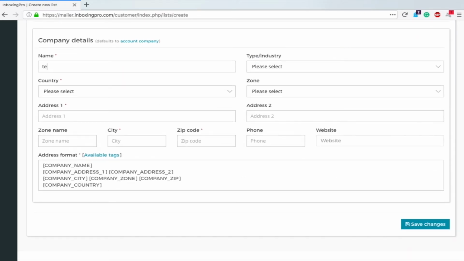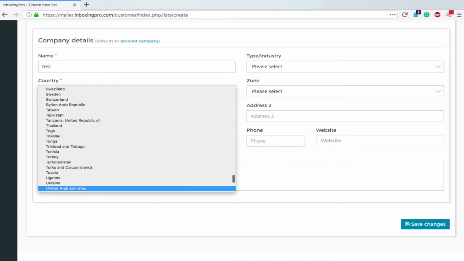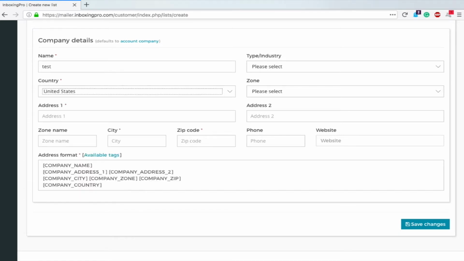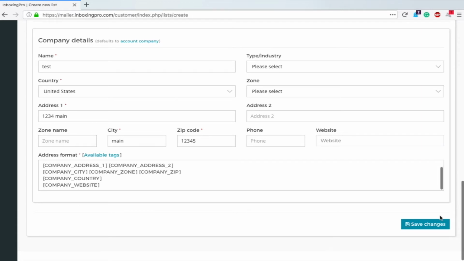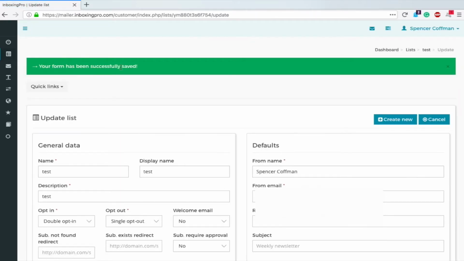Country, United States, address 1, 2, 3, 4, city will be Maine, spelled wrong of course, and then zip 1, 2, 3, 4, 5. All of this stuff is ICANN spam required, so make sure you fill it all out properly. Then it'll be displayed in the footer of your emails. Save changes. You could always delete this if you don't want it in there, but we'll leave it in there right now. All right, successfully saved.